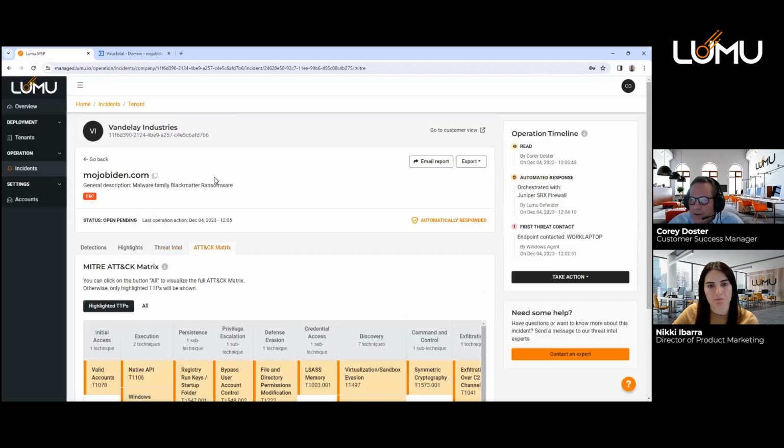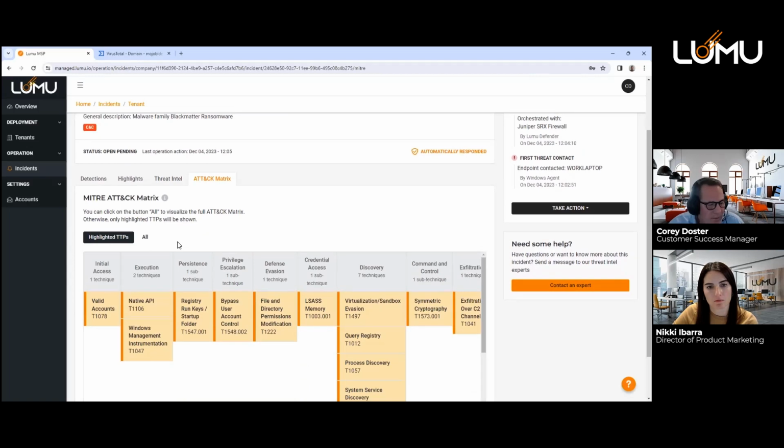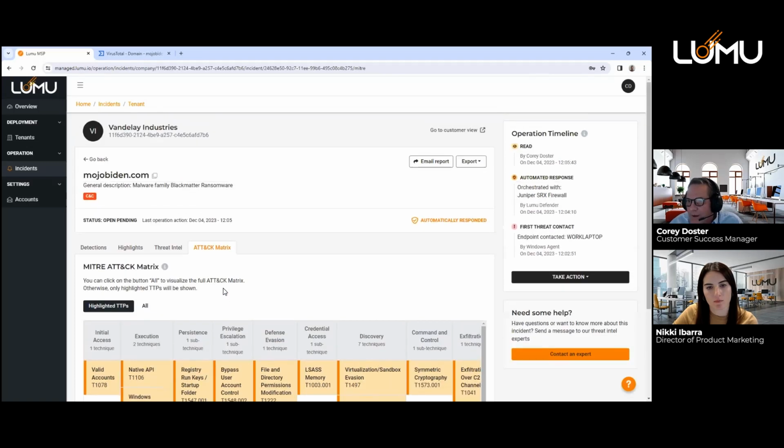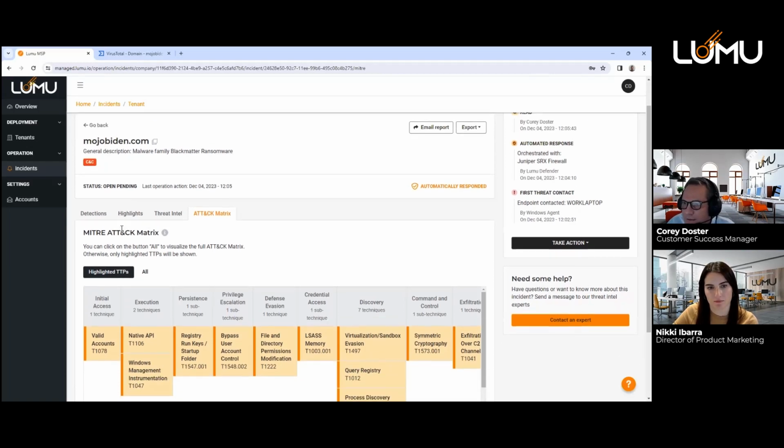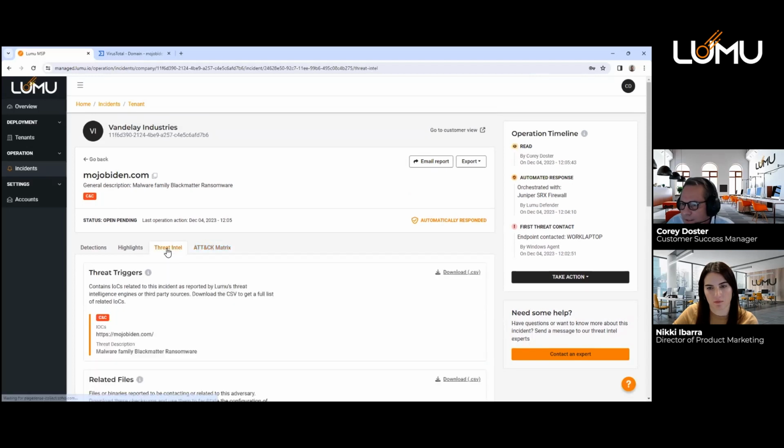And the last thing we do with every IOC contained within an incident, we map it to the MITRE ATT&CK framework. And this helps us classify the attacks. It helps you understand the techniques and procedures an attack can use to gain access to the network and actually cause damage or harm within it. So let's go back to what happened if this was a real incident within Vandelay Industries.